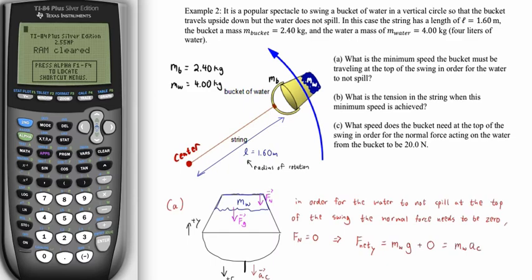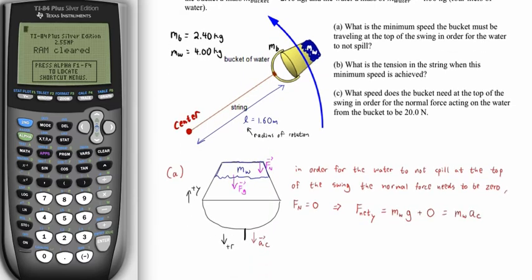Okay, so let's then expand our expression here. If we continue with it, then we can write mass of the water times g is then going to be the mass of the water, and then I'm going to rewrite the centripetal acceleration in its scalar form, which is just v squared over r, okay? But here, r is L, because that's our radius of rotation. So then we can see right away, as I mentioned a minute ago, that the mass of the water is not needed. It cancels out.